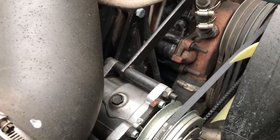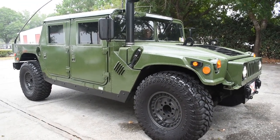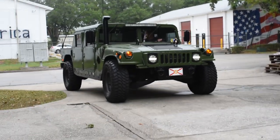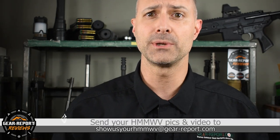Will has a four-speed transmission, taller springs and bigger tires on his wish list for the near future. Thanks for braving the rain to share your Humvee with the world, Will. Let us know if you have any questions in the comments. A big thanks to our patrons for helping us bring you more unbiased hands-on reviews. If you want your Humvee to be featured in Show Us Your Humvee, send me an email with landscape-oriented pictures or a link to download video of you doing cool stuff in your Humvee. If you've already sent in pictures or video and you still haven't been featured, don't worry — you will be featured soon. I'm just going through the videos in the order that they came in. Thank you very much and we'll see you at the range.